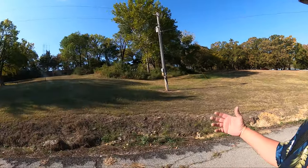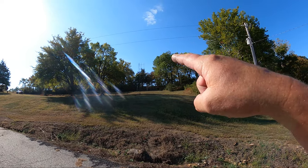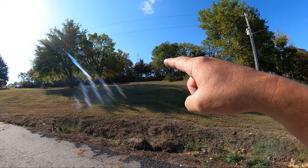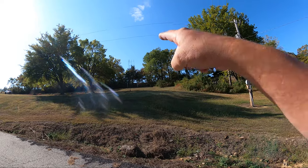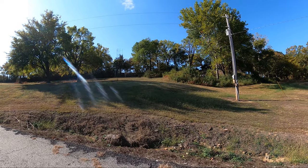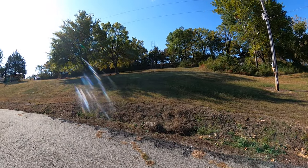Because it's not dark and there's no lights on, and even if they were on, I wouldn't be able to really tell for sure because it's dark. What I'm trying to say is that this big tall thing back here is a light structure, and there's a light structure here. So I'm kind of thinking that may be the American flag, and the big thing back there is the Statue of Liberty. Don't know for a fact. If you come out here on a regular basis to Wister Lake State Park and you know what that is, I'd appreciate you posting in the comments below so that we will know.